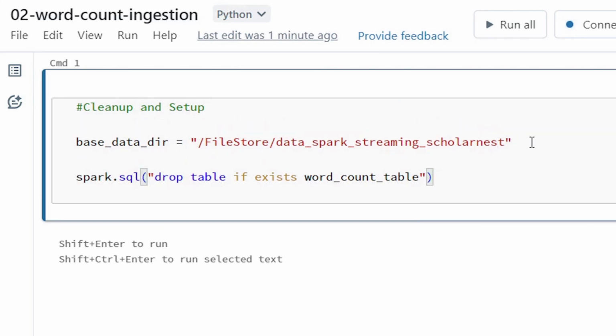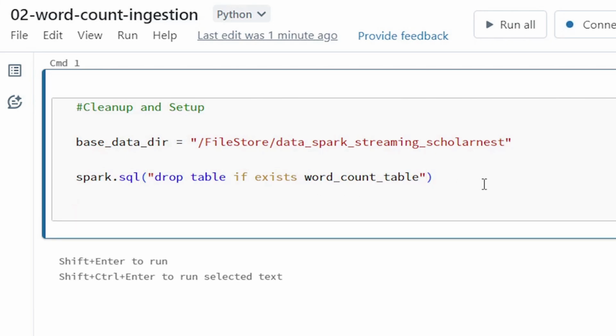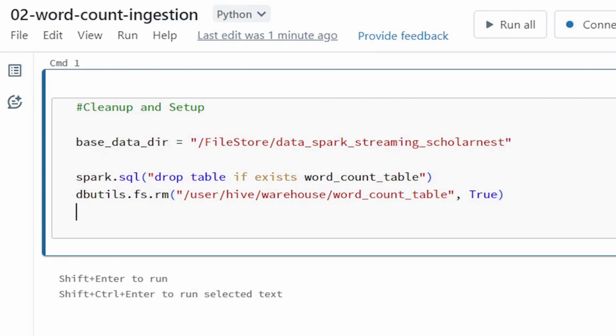So I define the base directory here. Then I am executing drop table if exists word count table. So before I start running my application, I want to make sure this word count table does not exist. I get a clean environment. Then I want to clean the word count table directory also.